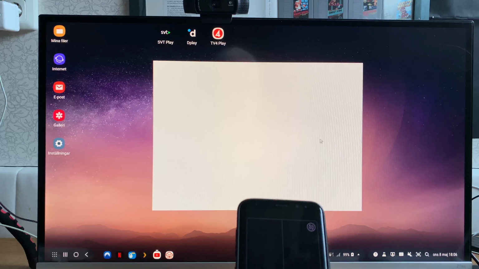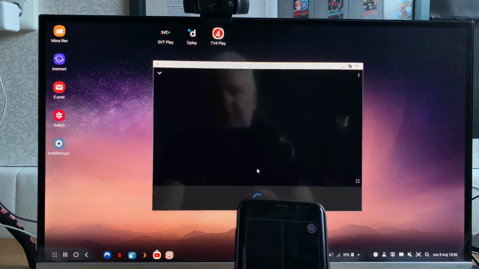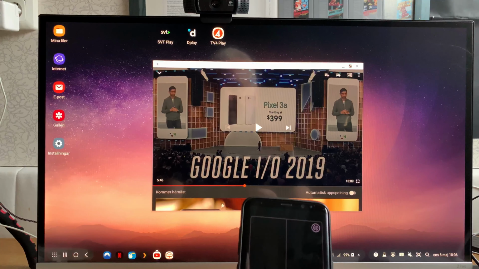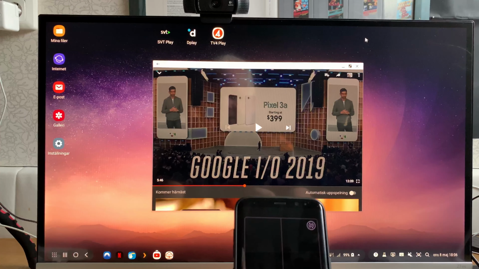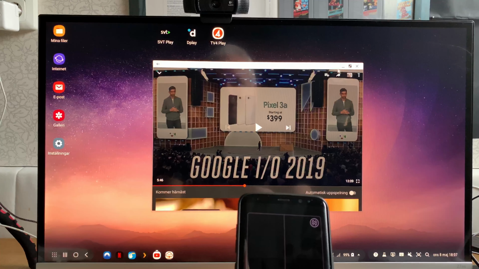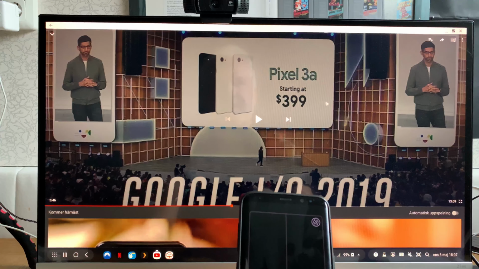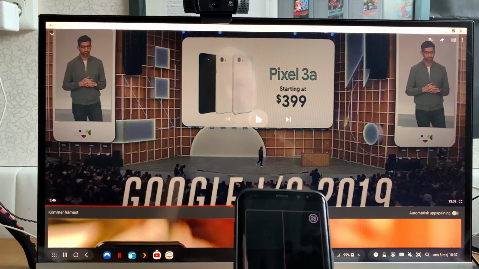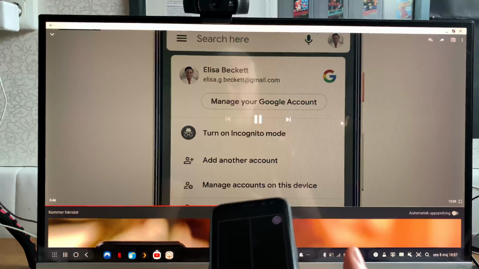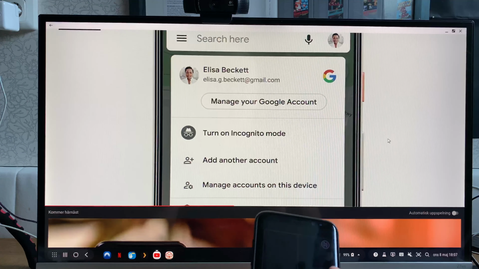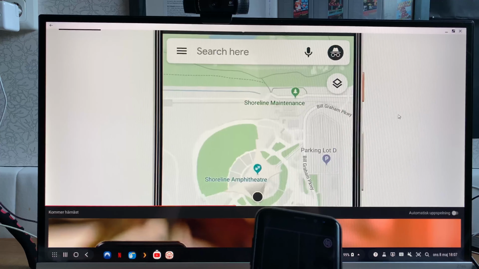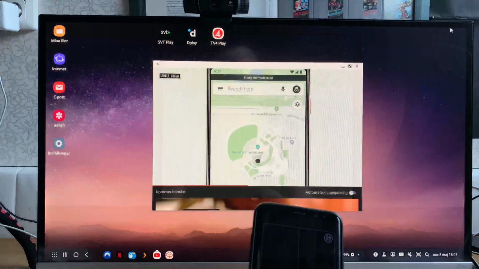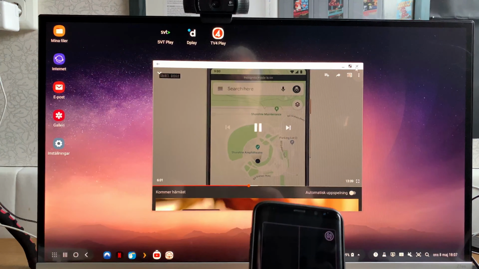in DeX mode too. My phone is a bit slow at the moment because it updates a lot of apps in the background, so that's why it's lagging now. The phone is not as slow usually, but now it is because I update a lot of apps. But as you can see, you can use YouTube in DeX mode too without problems. Works great. You can of course use it in which size of window you want.